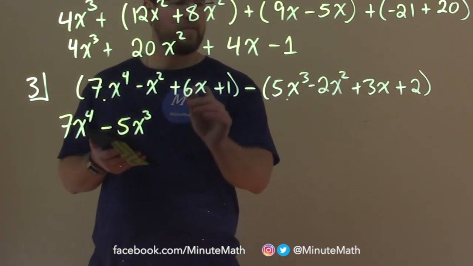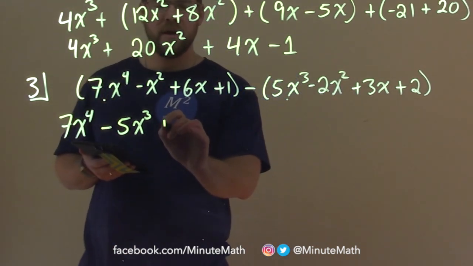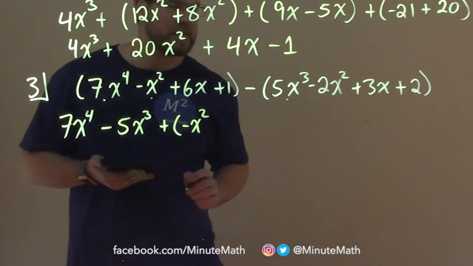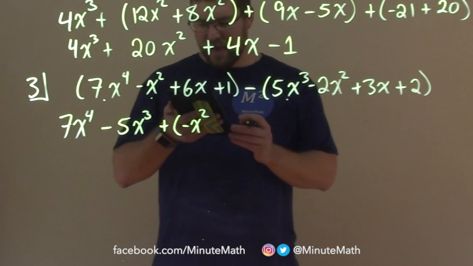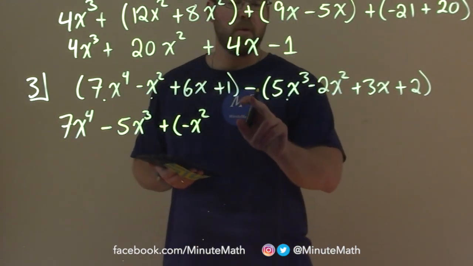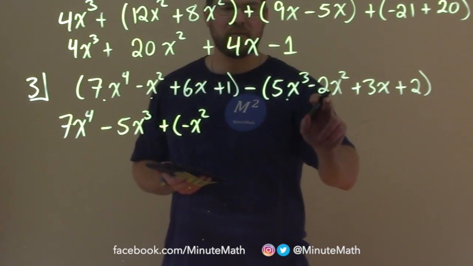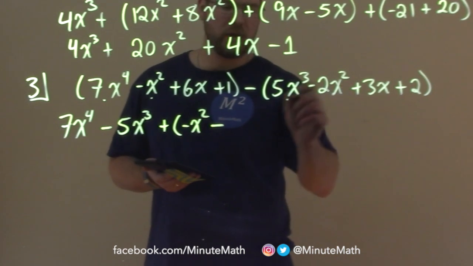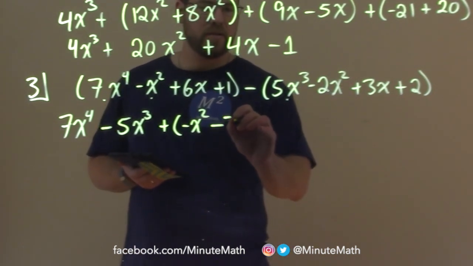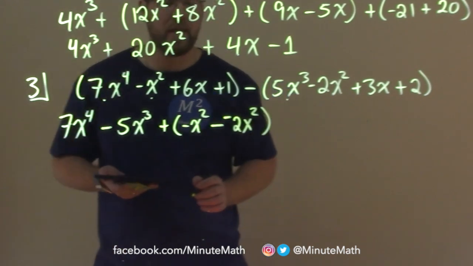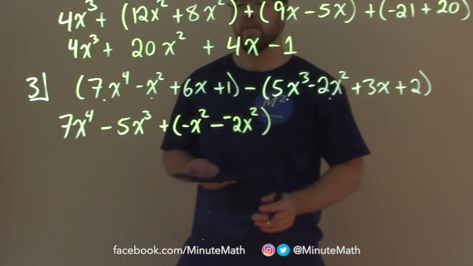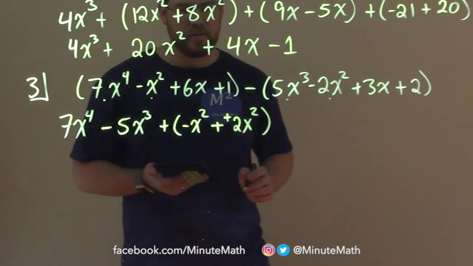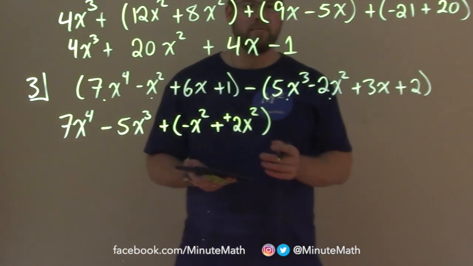Now the next one here, we have x squareds, we have two of them. I'm going to put my parentheses and make sure I bring down this minus sign. Minus x squared, put a dot to show I brought that term. And then now here is where it becomes tricky. We're subtracting here a negative 2x squared. I'm going to write the subtraction that's going on right here, but then we have a negative or minus 2x squared here. There's nothing else with degree 2 here. Now tricky, remember, subtracting a negative, same thing as adding a positive. So I like to rewrite it as such.